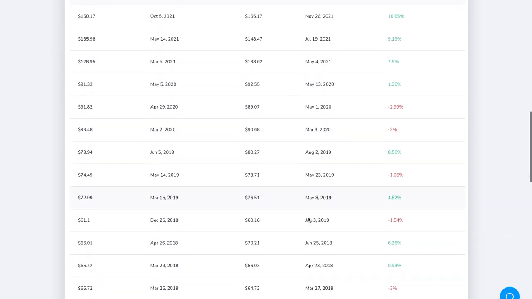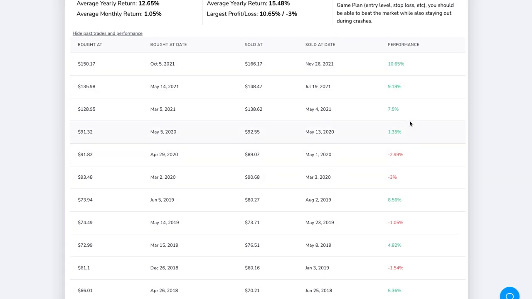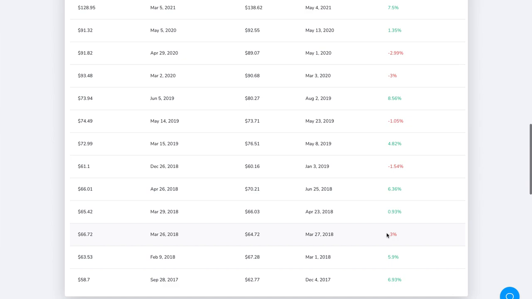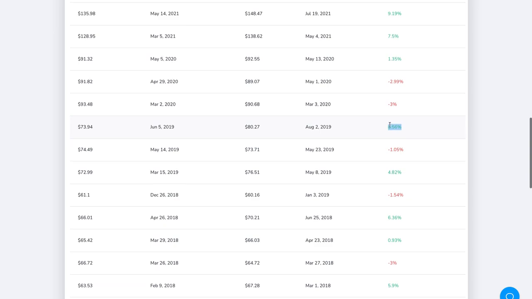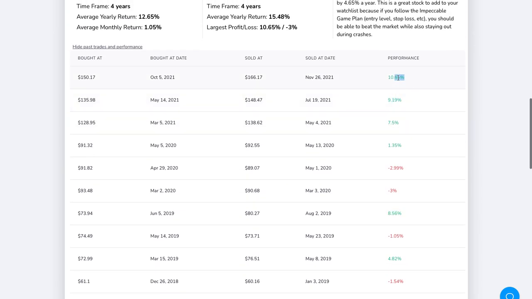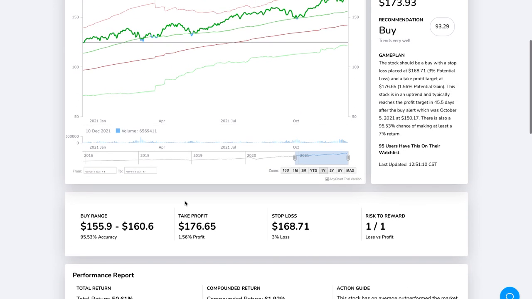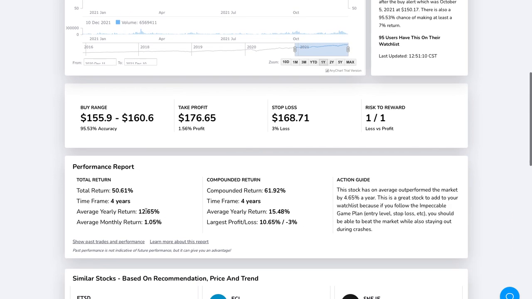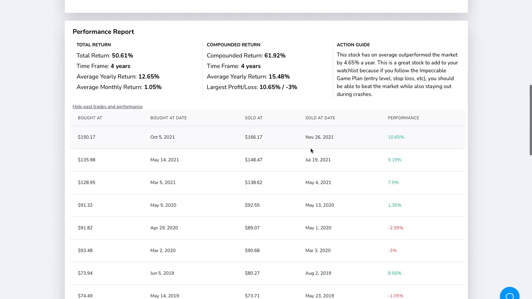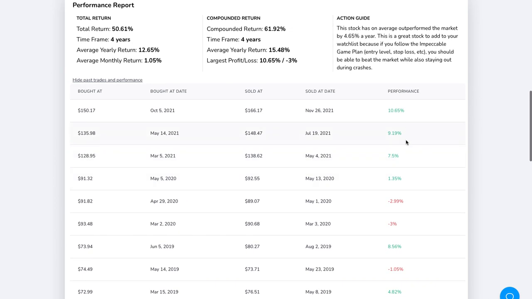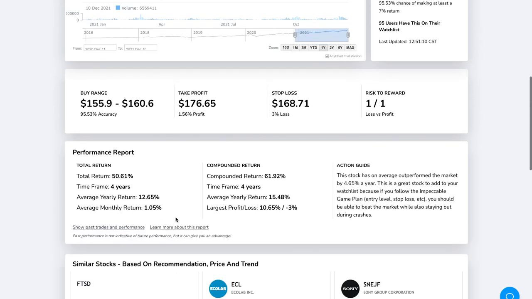You can see here, if I come in here, it's a mixture of green and red, more green than red, but our red at max is 3%, while I'm having about a 7%, a 6%, a 5%, a 9%, a 7%, a 9%, a 10%. This is a stock that I love, and this is a stock that I stick with. So again, find what you're comfortable with. If you're someone who enjoys more risk and more reward, so you're expecting like a 30% return year over year, this will probably be a mixture of red and green about equal, or maybe more red than green, but it's going to profit for you in the long run. So just make sure you are looking at all these factors.